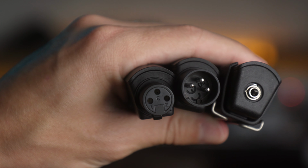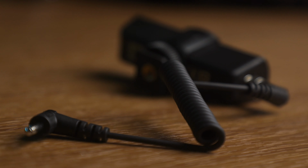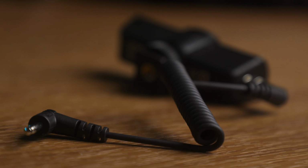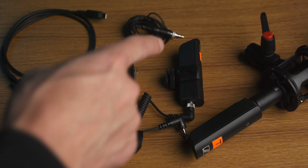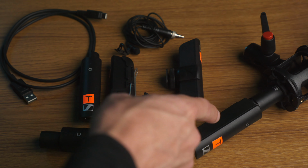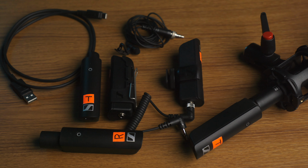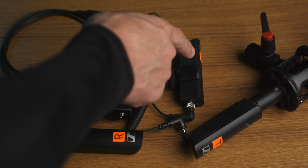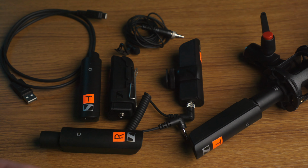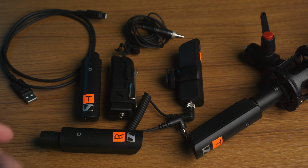You also have what's not pictured here, a 1/4-inch version, which would be great for things like guitar, and all of that can be cross convertible. So you can use, for example, the 3.5mm lav mic together with the XLR receiver, or vice versa. You can use the XLR transmitter on a microphone like this, which is the Sennheiser MKE600, and you could send it to your receiver right here, which will go into your 3.5mm jack on your DSLR. So you can mix and match all of these really easily. So if you have multiple kits, it's going to be a very versatile system.